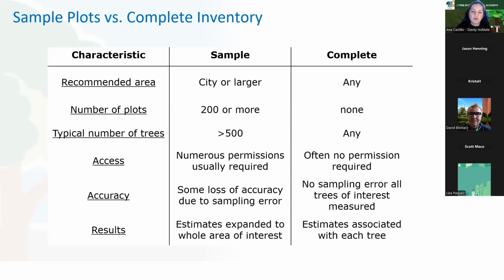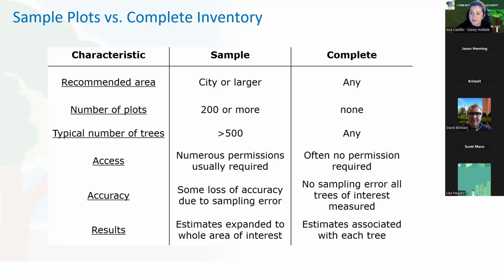But there are some things to consider, as it can be a little more challenging, both in the time and resources required to do this kind of work, but also because the plots are totally random. They might end up in someone's backyard and you'll have to ask for permission, or on the far side of town, and it could take you hours to get there, or you just might not be able to get access for a variety of reasons. So that can actually add quite a bit of time to the process.